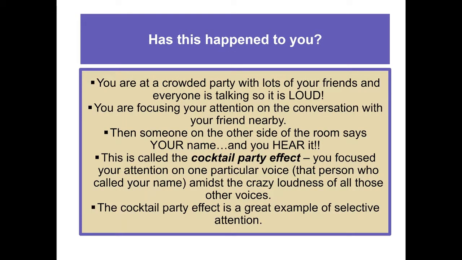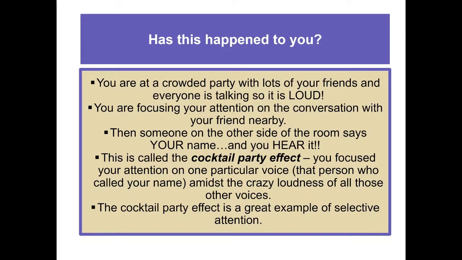Here's a good FRQ term that I've seen, and it's a vocab word that's known as the cocktail party effect. The cocktail party effect is a very specific vocab term, right? It is a type of selective attention, but it is not a synonym for selective attention, because selective attention can be any of your senses, and the cocktail party effect only affects sound. It only affects the sense of hearing. And the cocktail party effect is that form of selective attention where you hear your name. That happens when your friends are across the room and they're talking and you're not really particularly paying attention to what they're saying because you're engaged in your own conversation, but you hear your name.